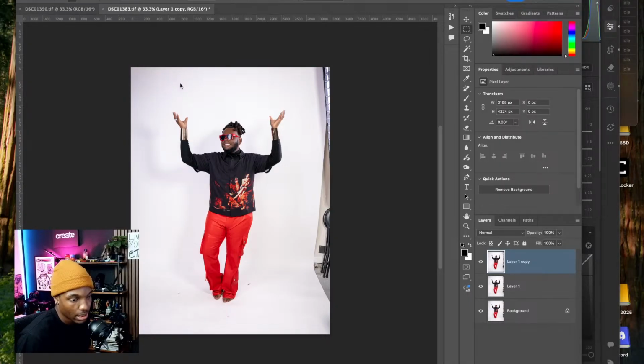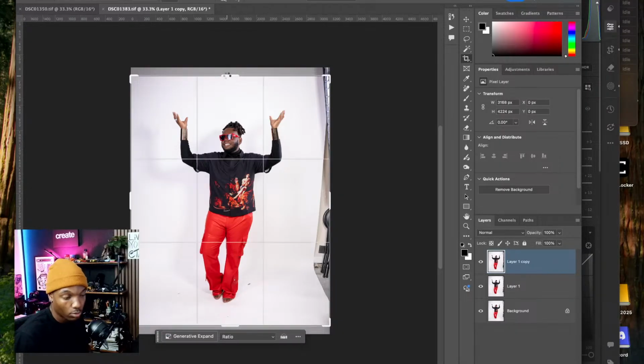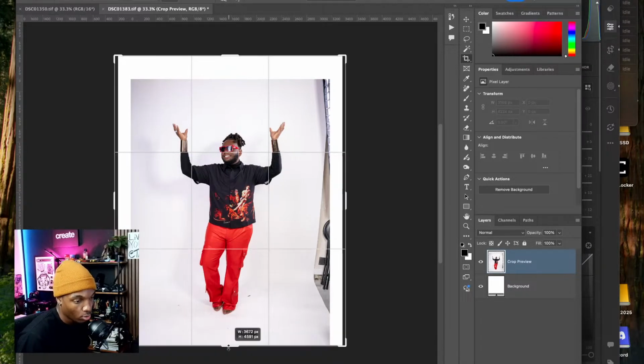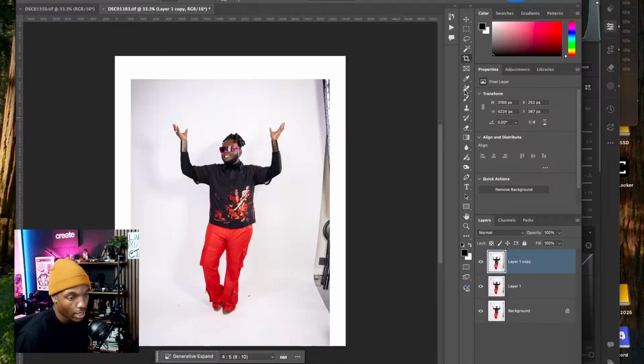And what I'm going to do is I'm going to literally go ahead and duplicate him. I'm going to clean up this layer. I'm going to hit C to crop. I'm going to crop him out more because I know I'm going to want more of him to be seen. I'm going to make him right in the rule of thirds. He's in the middle, right? So I want to make everything correct. Boom, that's on his eyes, on his midsection. I'm going to double click and leave it as a standard background because I'm not going to use the same background anyways, right? I'm going to select this and drag this out, select this as far down as I can to him by his hands.